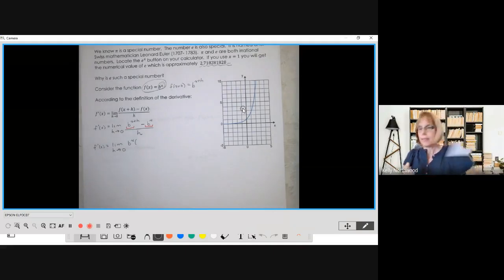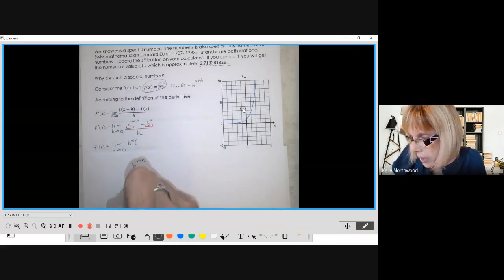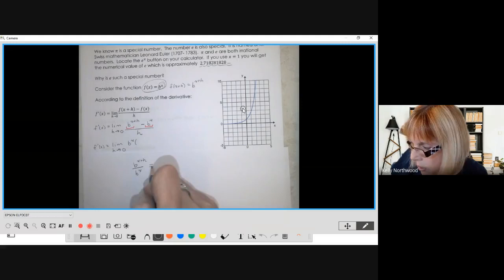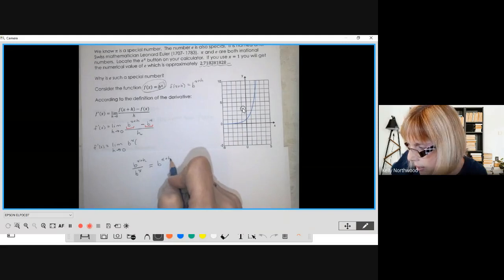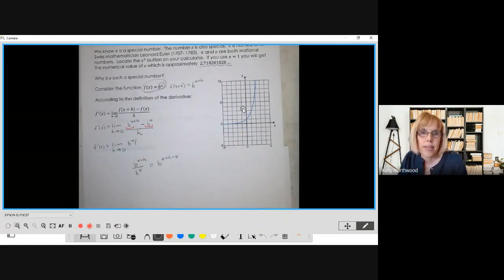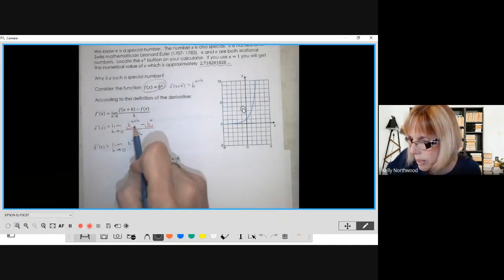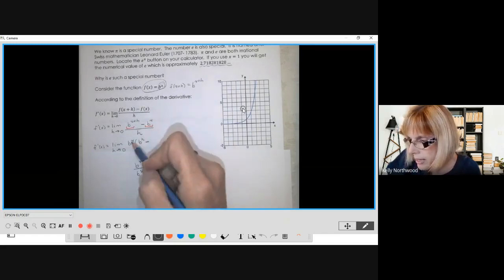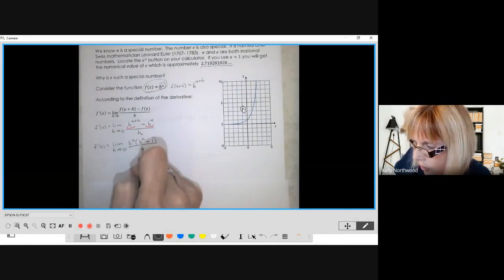I'll show you here on a piece of paper. So if I take b to the x plus h and divide it by b to the x, the common factor, I'm dividing powers with the same base, so I keep the base and subtract the exponents. So x plus h minus x is just h, giving b to the h. So b to the x plus h divided by b to the x is b to the h. B to the x divided by itself is 1, and I still have that over h.